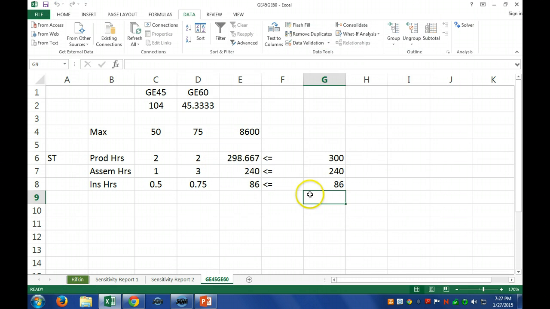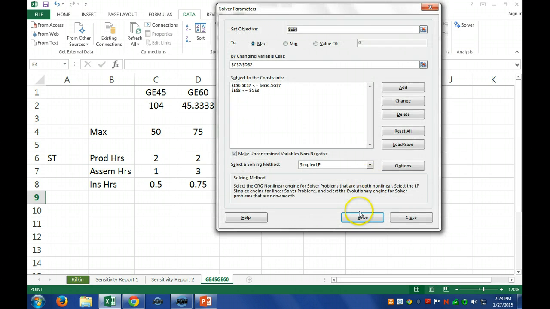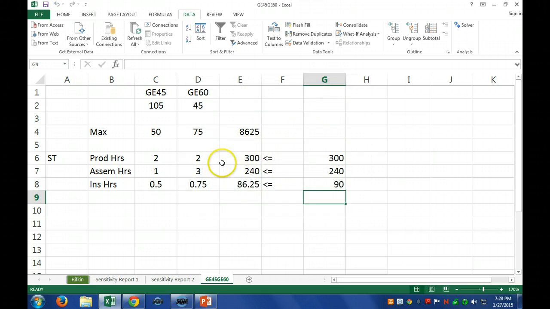It does. But if I go up to 90, 90 is not in there, right? 90 is outside the range of feasibility. And I resolve, and I didn't get that extra $1,000. I didn't get that $100 for every unit, for all 10 units. I only got 625, because as I did that, production hours became binding. You see that? Now that's the thing that's holding me back.